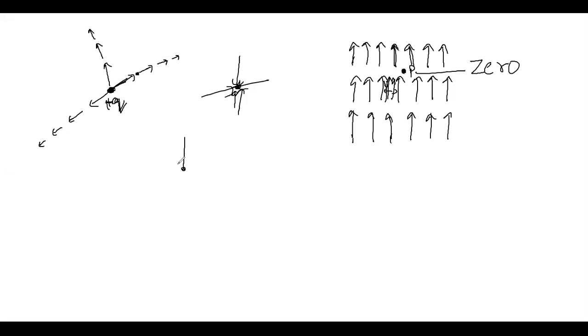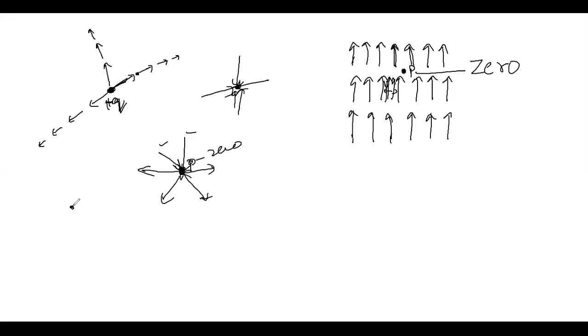Imagine, again, consider a point here, and let's say you have something like this. And let's draw one more in. Now, these are again hypothetical lines. If these lines which are coming in are equal to the lines going out, then your divergence at this point P would be 0.